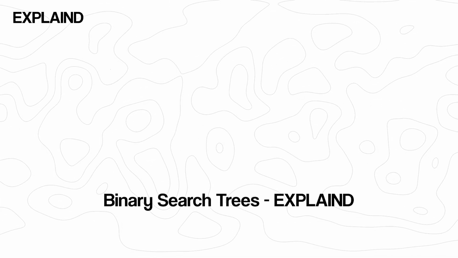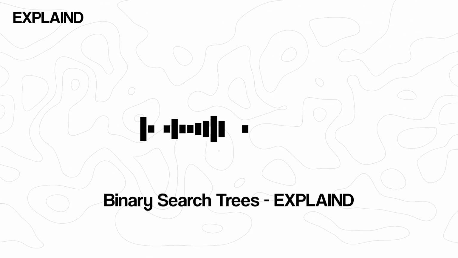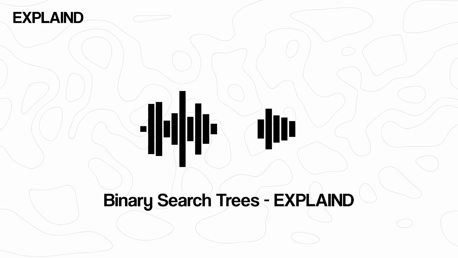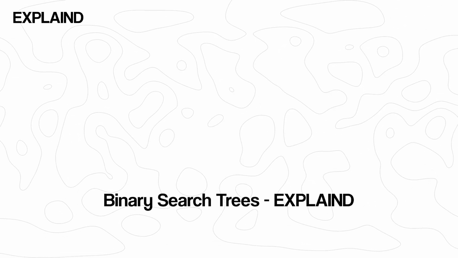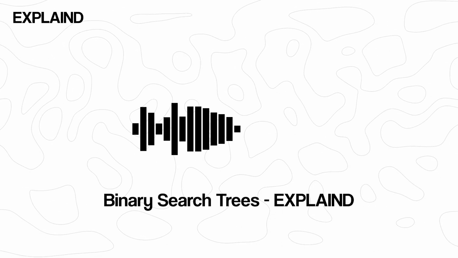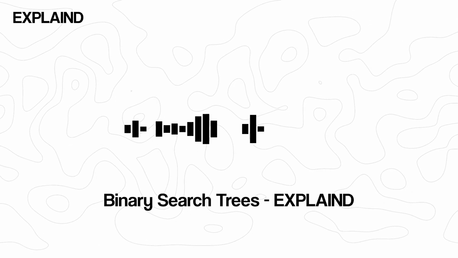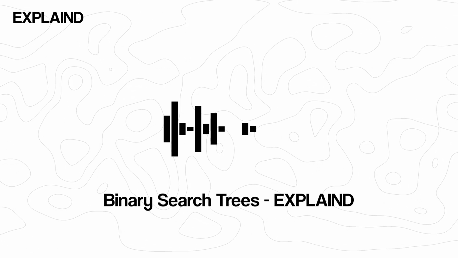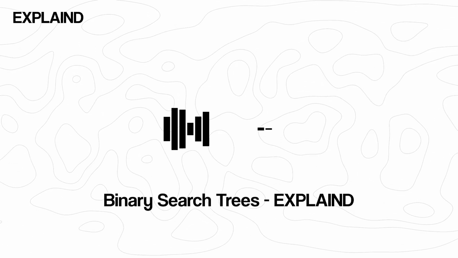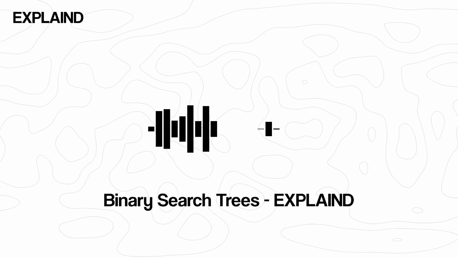It's a beautiful dance. It is, but I'm also thinking about those scenarios you mentioned where a BST might not be the best option. Can you give us a concrete example of when a different data structure would be a better fit? Sure. Let's say you're building a simple phone book app. You need to be able to quickly find someone's phone number based on their name.